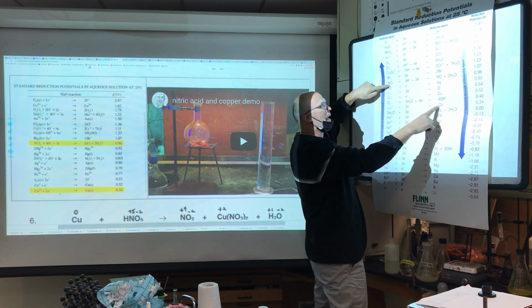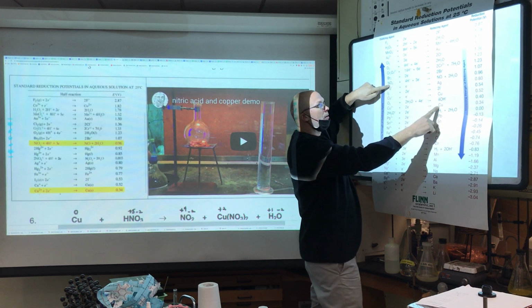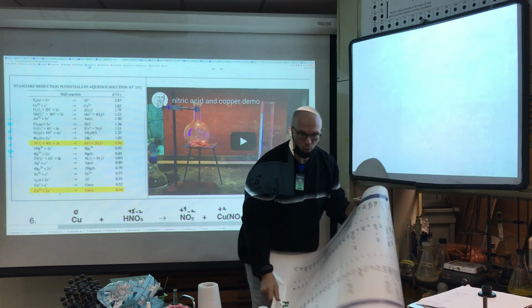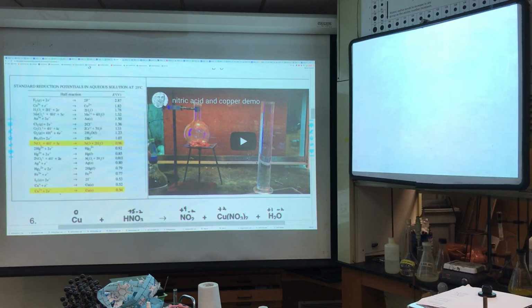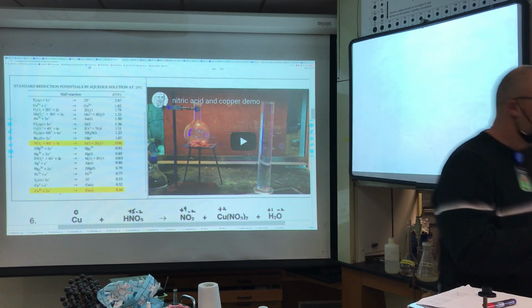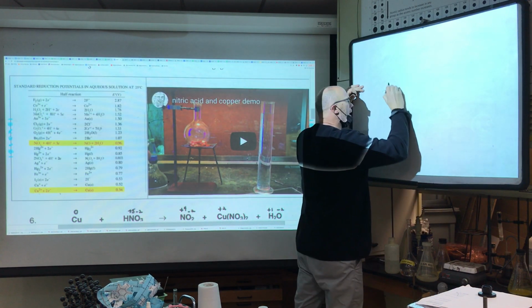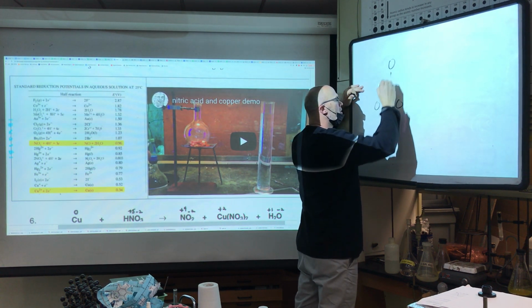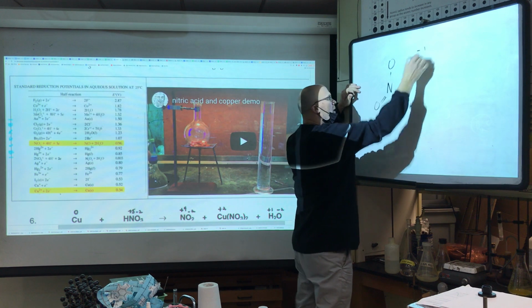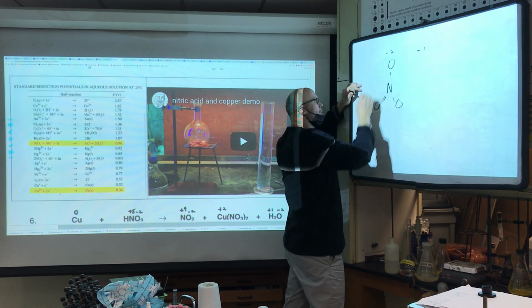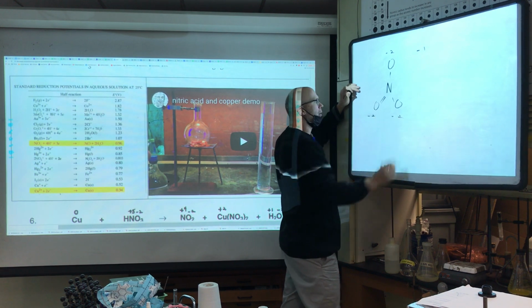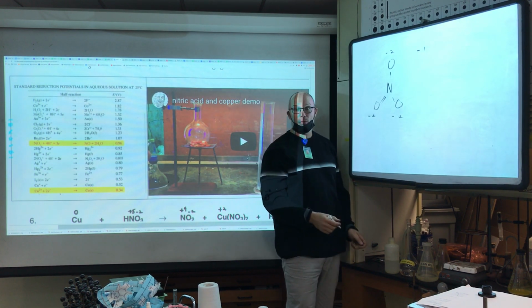And believe it or not, NO3 minus is. Okay, NO3 minus is. And why is it? Well, because it's an N surrounded by 3 O's. We'll learn its structure at some point. But the whole thing is -1. It's -2 individually for these oxygens, so -6 overall.